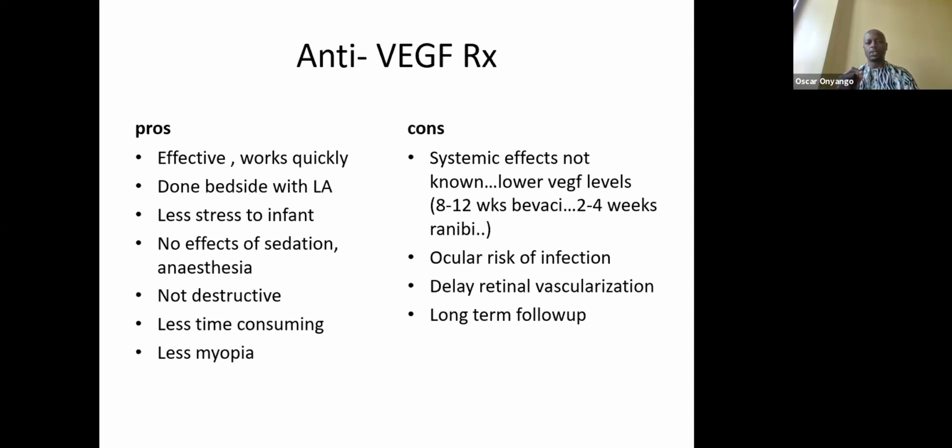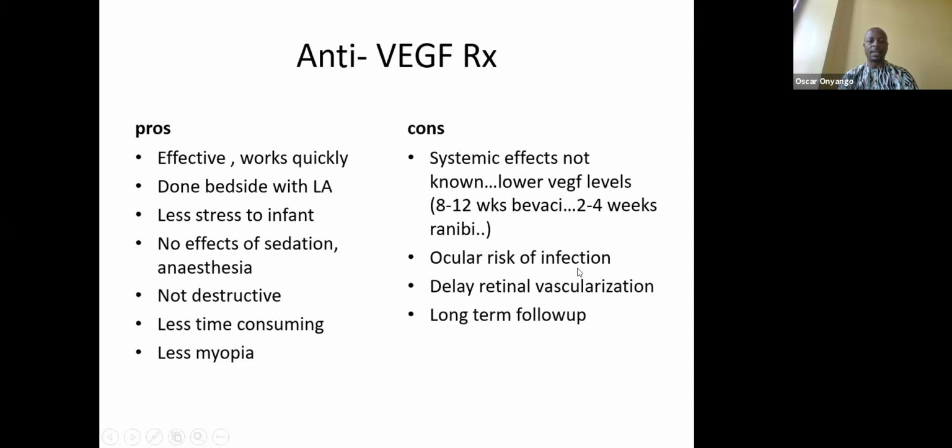Neurodevelopmental issues can also occur based on the prematurity itself. No clear study has shown a total contraindication, with systemic effects of anti-VEGF leading to a particular complication. So we still give it. We discuss with the parents and inform them. Dr. Google is there, they also look and ask, and we tell them this is the best for your baby because of ABC, the zoning, etc. And they tend to buy what we say. I've not had a case that declined injection and went for laser instead because of the destructive nature of the laser.